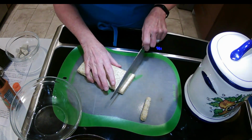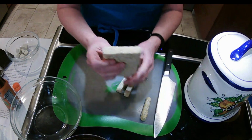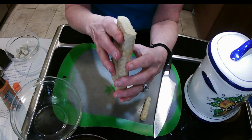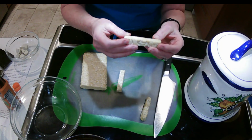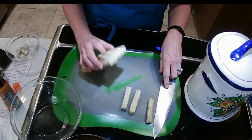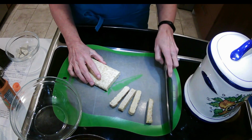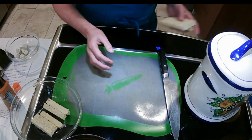We're going to do the exact same thing. I'm just going to cut some smaller pieces. And you can see it's a little bit of a mind bender. It's kind of bumpy. And the cut pieces, you know, look like, I don't know what you call this. Anyway, it's one of those products you kind of have to get used to. I'm thinking we might have a really nice crunchy snack with these that again has very low fat, high protein, tasty. Hope this works.